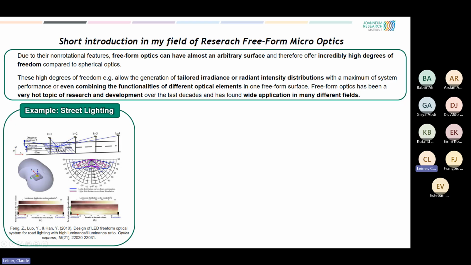One example which I personally like most is street lighting. When you have street lighting, you want to illuminate the street and not everything around, like windows, environment, nature, and so on. When you use freeform optics here, you can save many light sources and much energy because you are redistributing the light emitted by the light sources only onto the street.